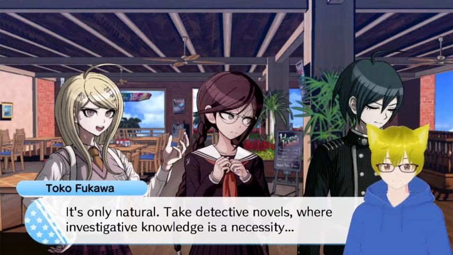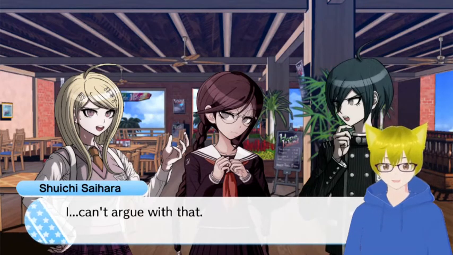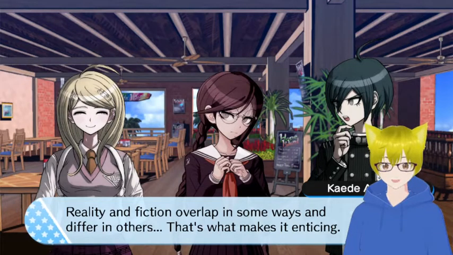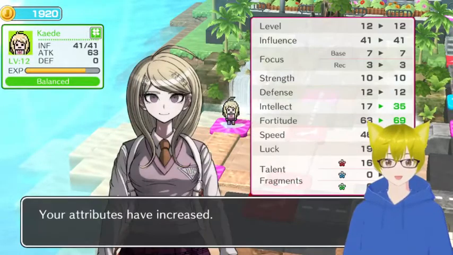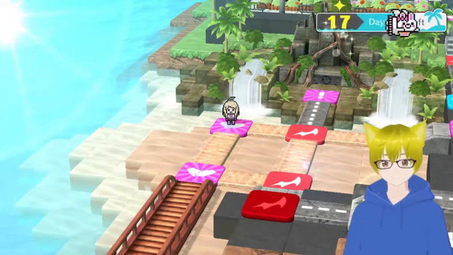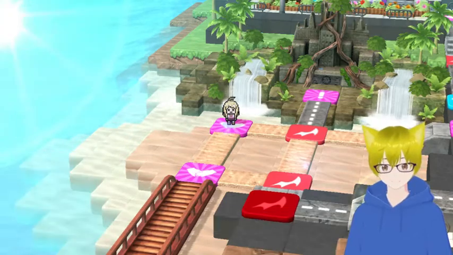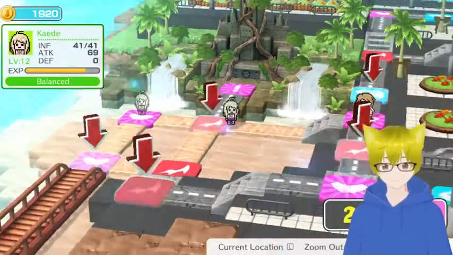Well, it's only natural. Take detective novels, where investigative knowledge is necessary, and yet the murder motives and matters can often be quite ludicrous. I suppose. So. I can't agree with that. Mm-hmm. Reality and fiction overlap in some ways and differ in others. That's what makes it interesting. Well, I don't blame that on the detective novel thing. Ask those who read Detective Conan and Kenichi. Some are okay, some are ludicrous.